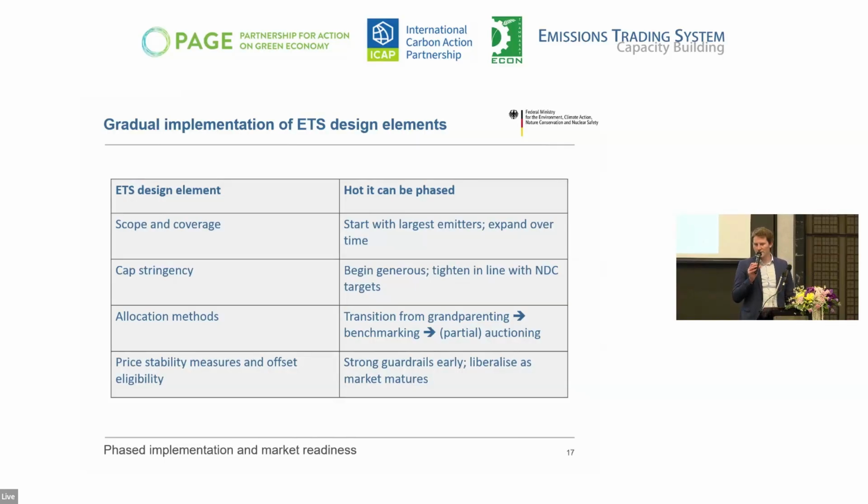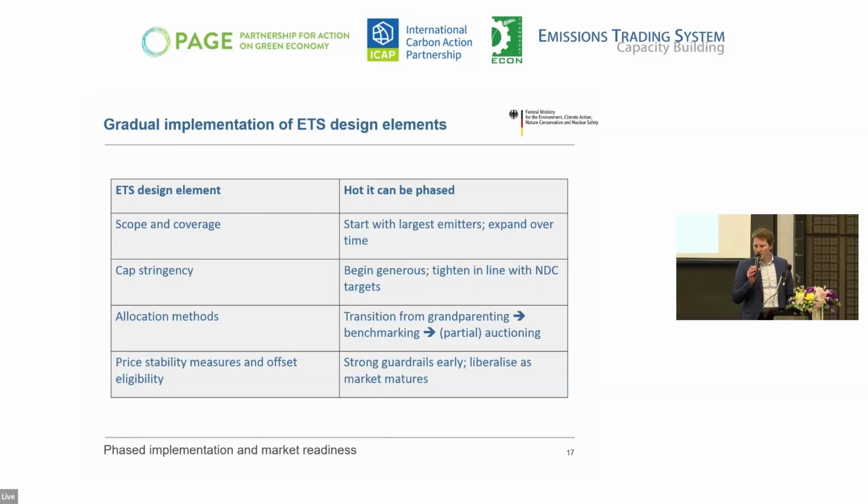Allocation methods usually move from free allocation only, using grandfathering, that's in almost all cases used in the very beginning, moving to benchmarking, and then finally introduction of auctioning, at least partially.